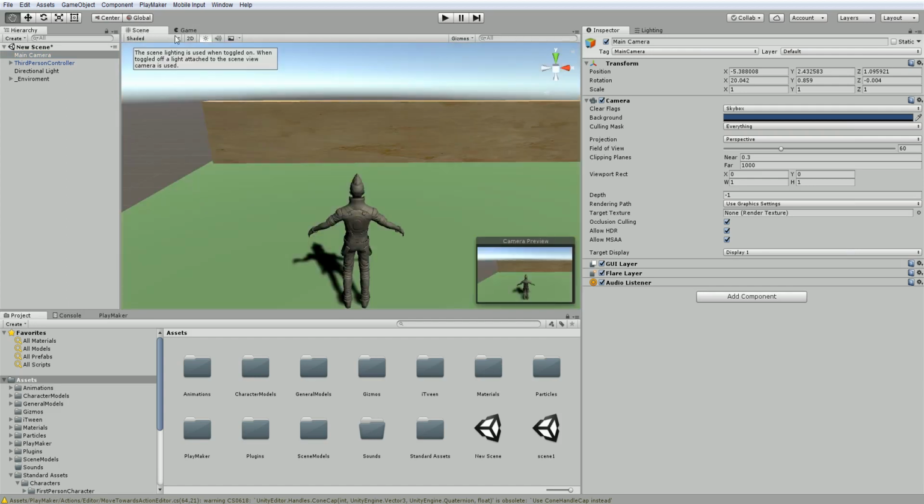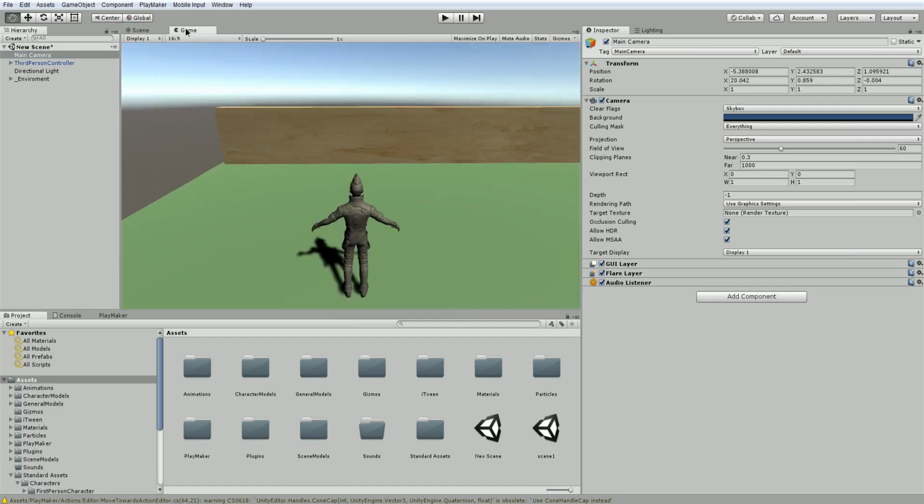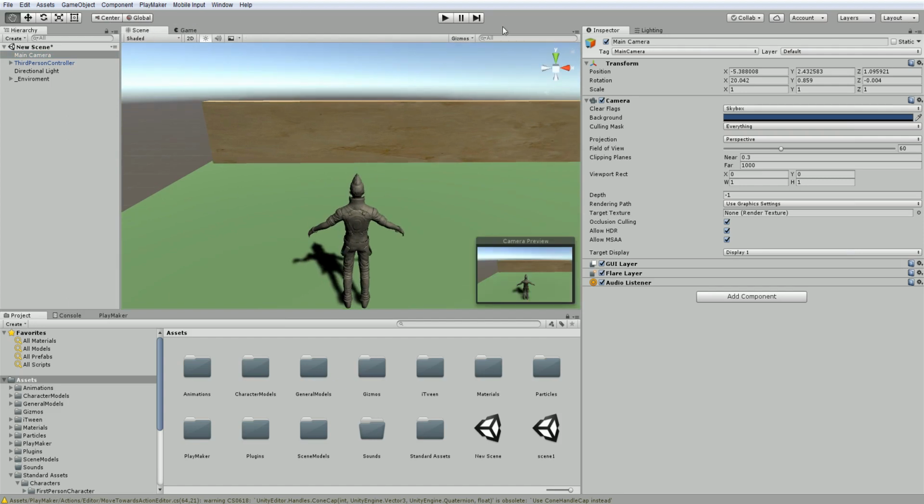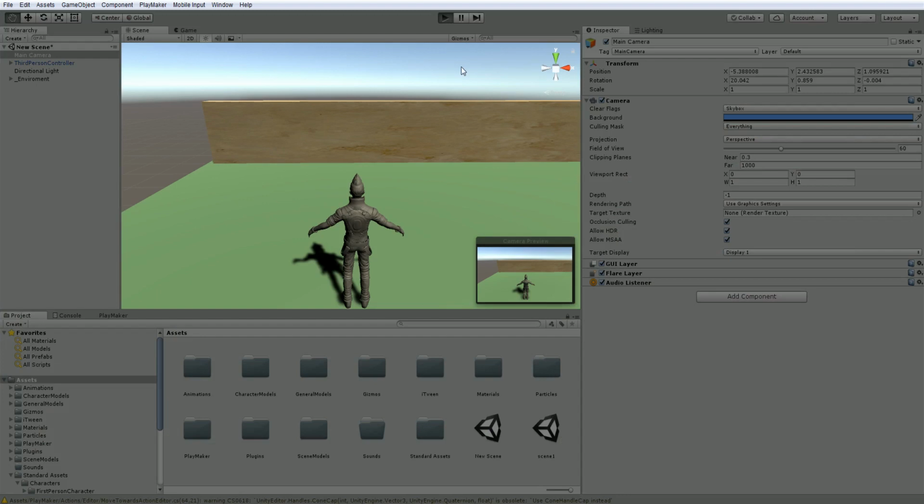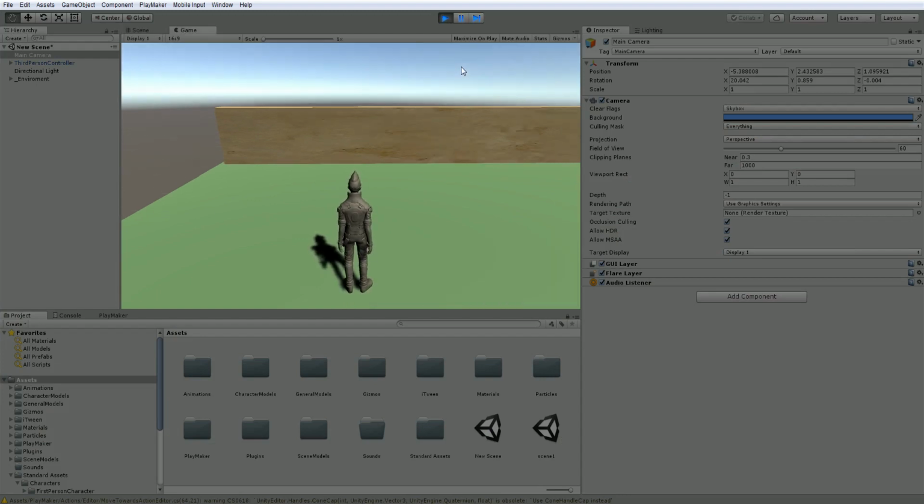Let's throw in the lighting effects here so it looks more similar. Good, it's pretty close. So let's push play and see what happens. And now we can move Ethan around. But unfortunately, the camera is still not following Ethan, which is what we want for a third-person controller camera.